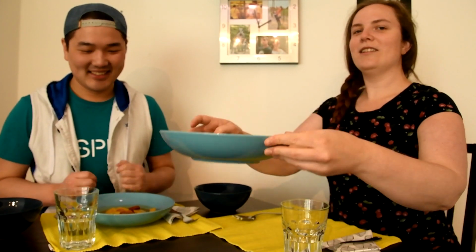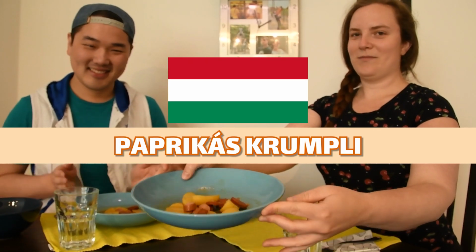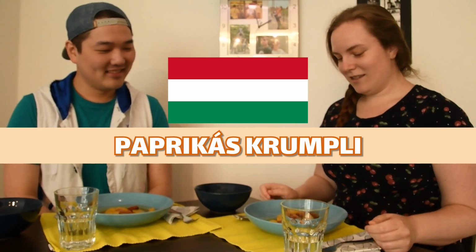Alright, ready for your Hungarian spicy dish? Yes. So we have paprikás krumpli, which is potatoes with paprika, very literally translated. And it's basically that. So paprika powder and some spicy sausages. And some Wiener sausages with the potatoes.